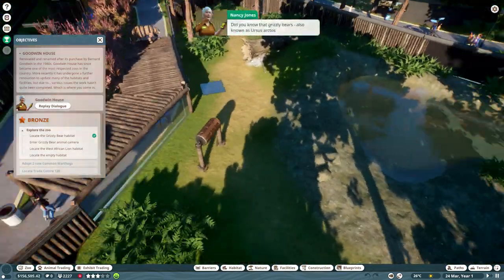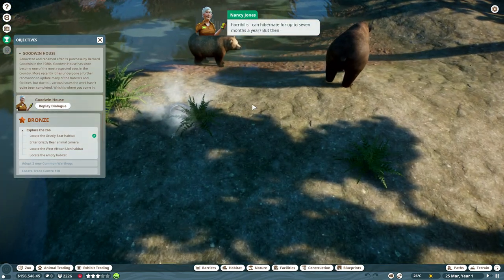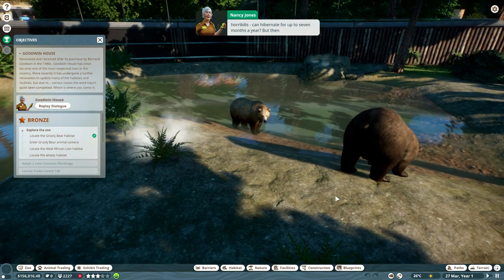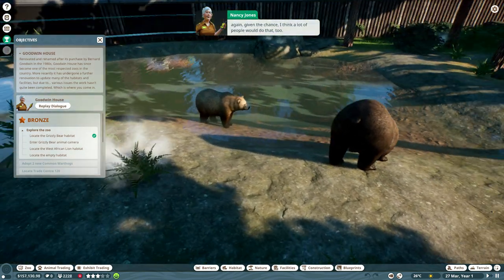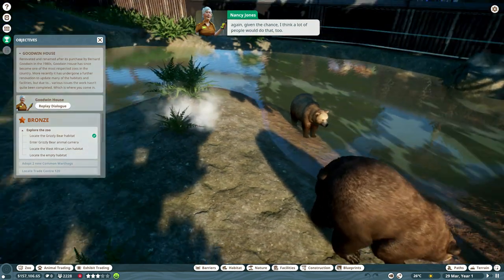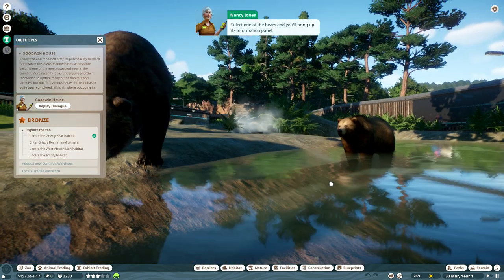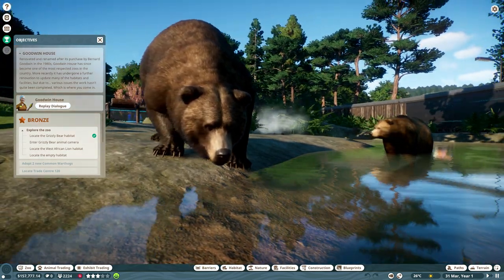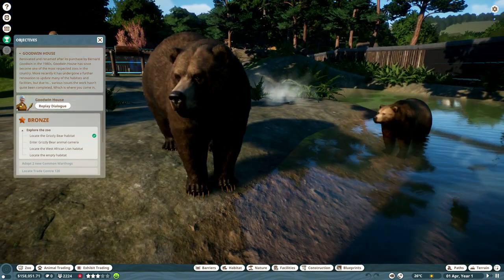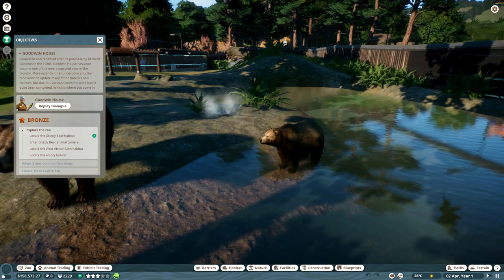Did you know that grizzly bears, also known as Ursus arctos horribilis, can hibernate for up to 7 months a year? Oh, I did not know that. Then again, given the chance, I think a lot of people would do that too. I certainly would. Select one of the bears and you'll bring up its information panel. These guys are so cute and they just get cuter every time I see them. Oh my gosh, I just love them so much.